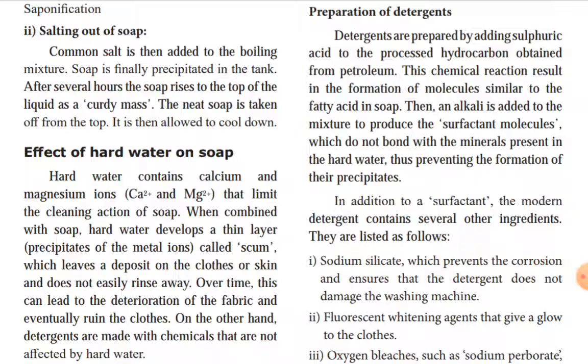On the other hand, detergents are made with chemicals that are not affected by hot water. Because of this, nowadays detergents are used. Detergents are substances obtained by the action of chemicals on petroleum products, which will not be disturbed by hot water. Hot water will not affect the action of detergent with the water.